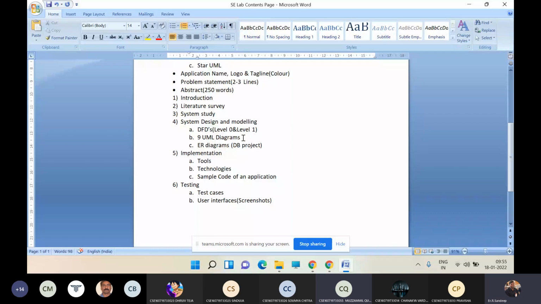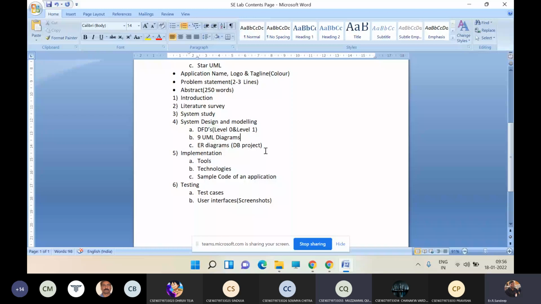So all 9 UML diagrams, and in activity you have again the swimlane and the basic activity, you will keep only those two, not a general flow. Swimlane and the basic activity you will keep as part of the UML diagrams. So altogether you will have: class, object, sequence, state chart, activity, collaboration, component, and deployment. In activity you will have the swimlane and the normal activity diagram with join and fork. So these are the 9 UML diagrams which you are getting, and 2 data flow diagrams.